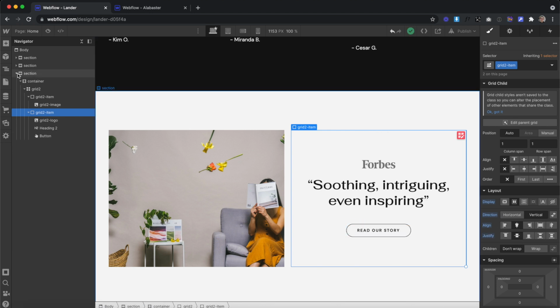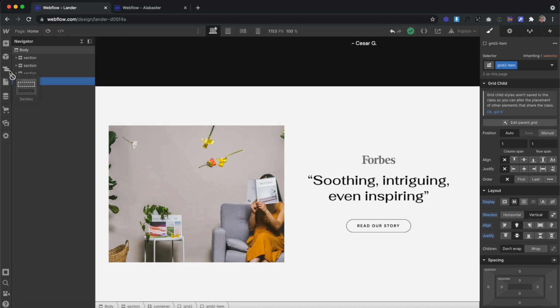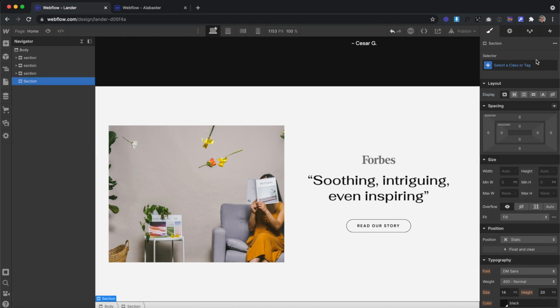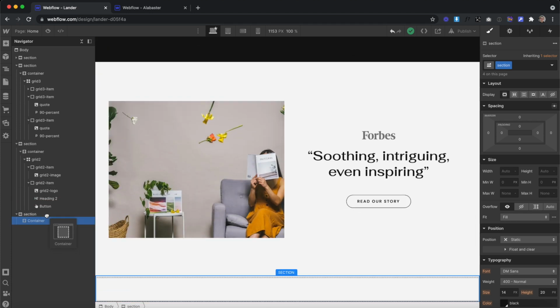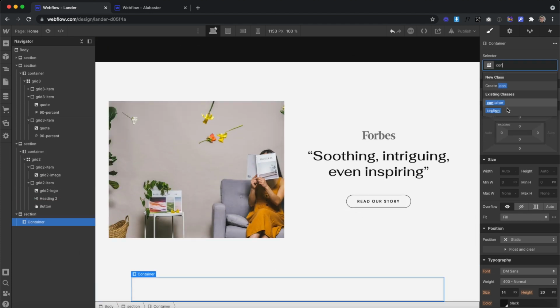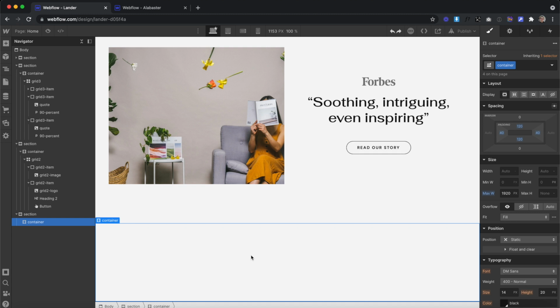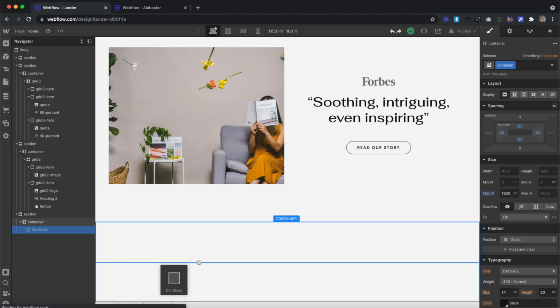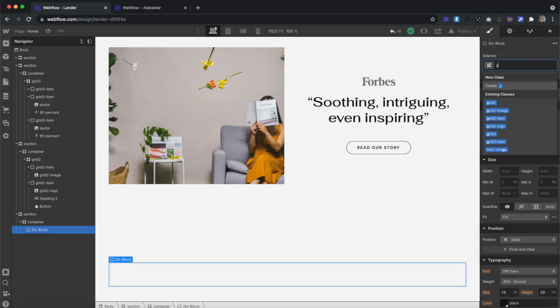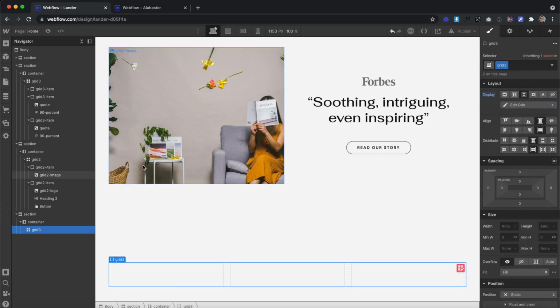Now let's drag in our next section. So we'll collapse this one. We'll go ahead and add our next section to the page, give it the class of section. Go ahead and drag a container inside of it and give that the class of container. Inside this container, we need another 3-column layout. Instead of rebuilding a new one, we'll just drag in a div and use the same class as we created before. So this div goes inside our container. We're giving it the class of grid3, and it's going to be the parent element.